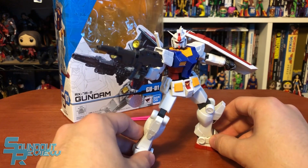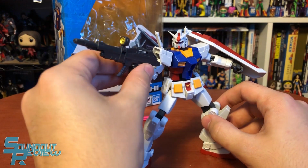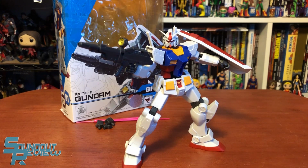Like I said, I have a review of the Unicorn coming up, as I did get that one at GameStop. They did not have the wing yet, so I'm hoping they get it soon. I would like to get pretty much everything from this line. So far, for the lineup, I want to get all the 3 from Wave 1, the Death Scythe, the Banshee, and the Barbatos from Wave 2, definitely. Wave 3, I think, has got Sandrock, Easy 8, and the Ale Strike. Not sure about Ale Strike yet, haven't watched Seed, but I'd probably end up picking that one up.